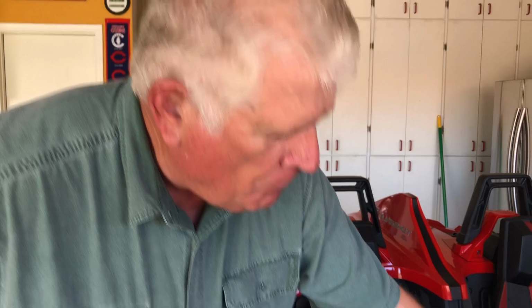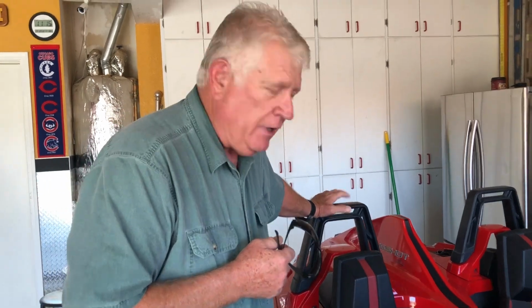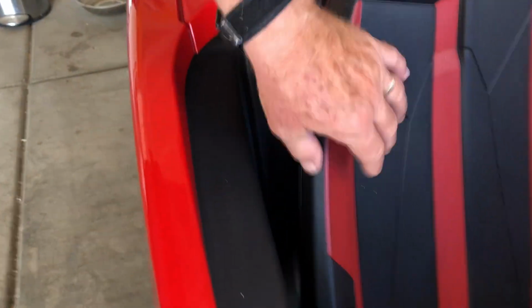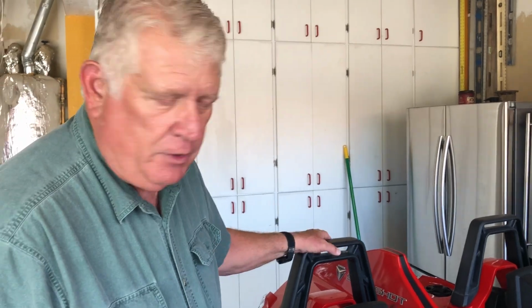And it has, of course, a manual transmission, a clutch. So for those folks who can't drive a manual transmission, well, you're going to have to learn for one of these. But it's an interesting design, very aerodynamic. And you notice the windshield here, what it does, the air goes over you. You get a flow like here. And I like this for safety. I'm all about safety on any motorized vehicle. And what you have here is a built-in roll bar, essentially, over the individual seats. And these are racing type seats with very good lateral support as well. I think this is a terrific feature. Now, there are full roll cages available, even a removable soft top for some of these. It's really turned out to be such a spectacular success.